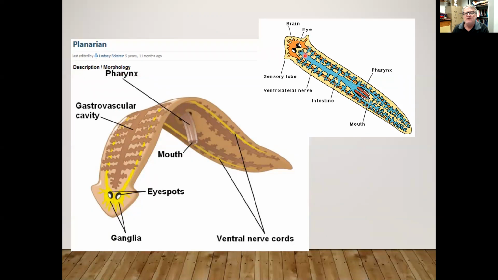But notice every one of these ends up in a dead end. Everywhere you go, it will travel throughout the inside of the body, but there's no exit here. So as food is being digested and broken down, anything that can't be digested has to reverse course and then be ejected through the same opening it came in. This is going to greatly reduce the efficiency of the system, and it's why you're going to see it generally in very small organisms.